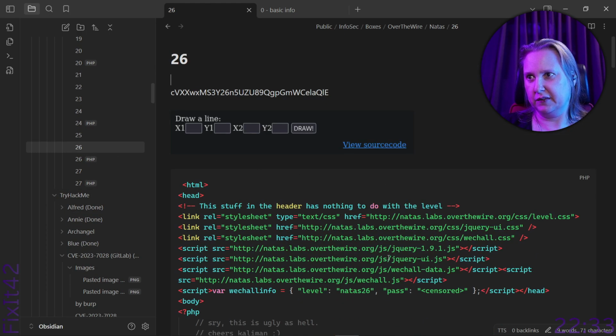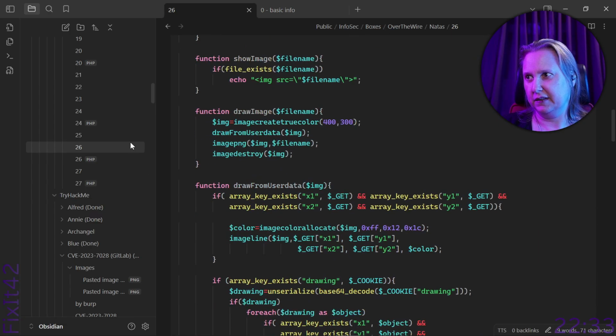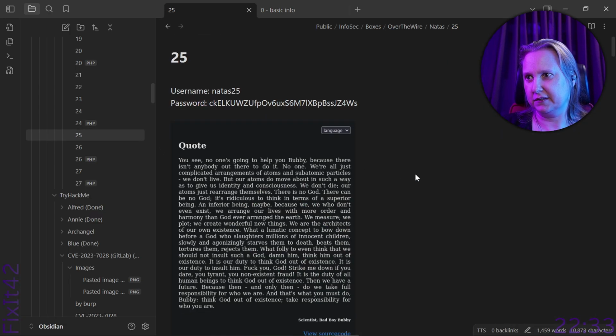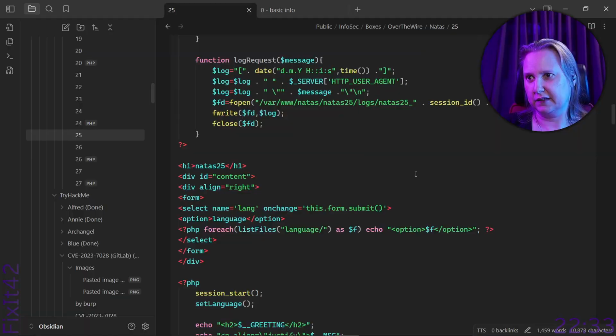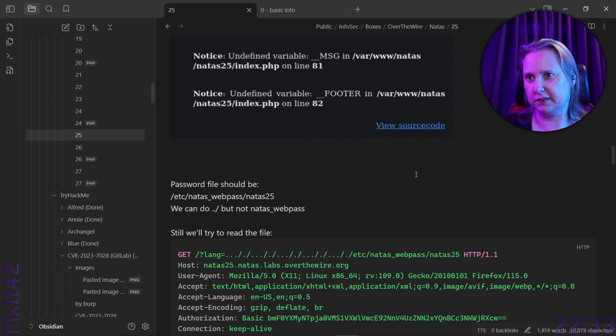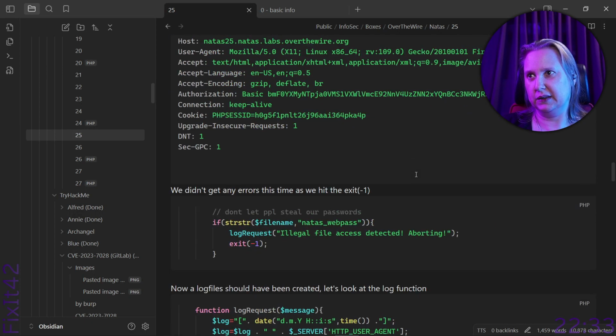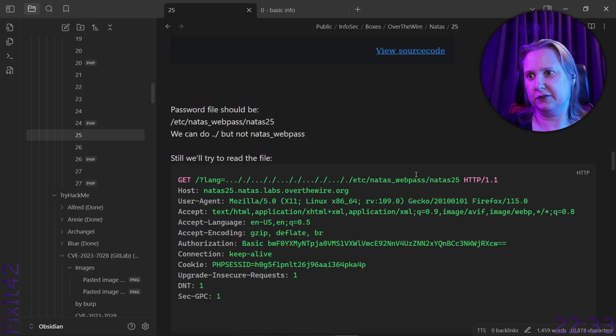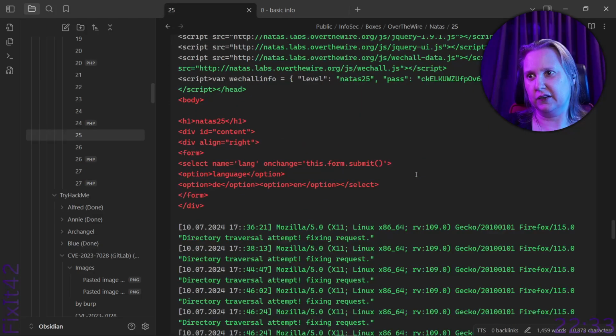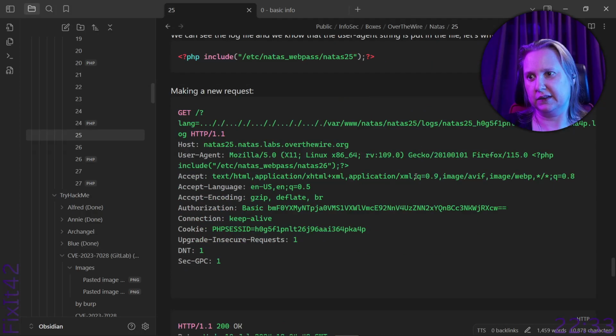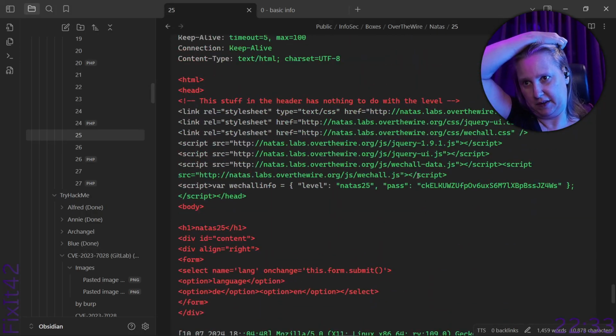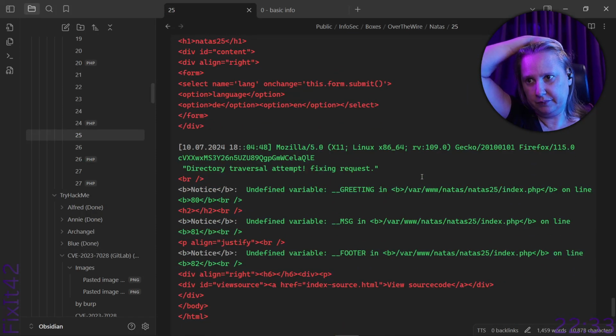The previous ones have been odd. So this one was including stuff and looking at the log file to get the password. Yeah.